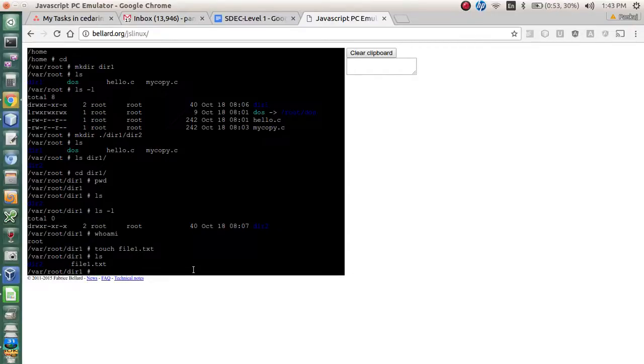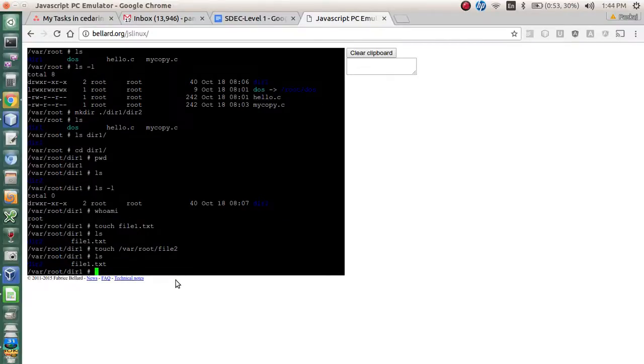When you say touch and you want to create a file in /var/root, not under dir1, I can say touch file2. So when I do ls, it's not here, but it is there, one directory above.